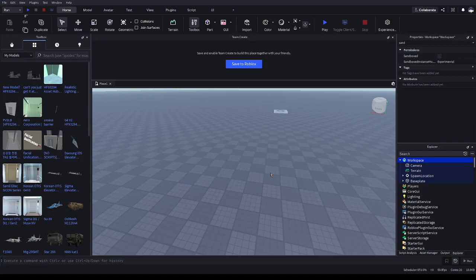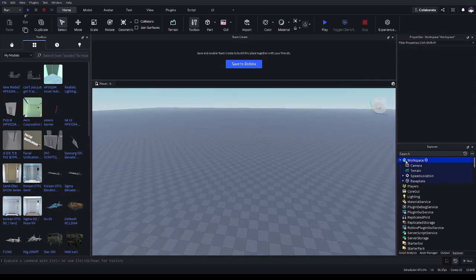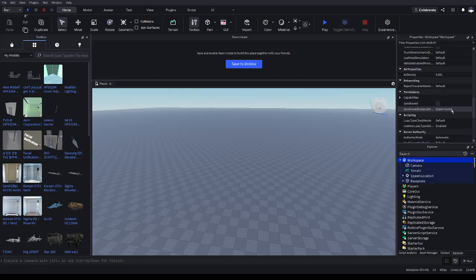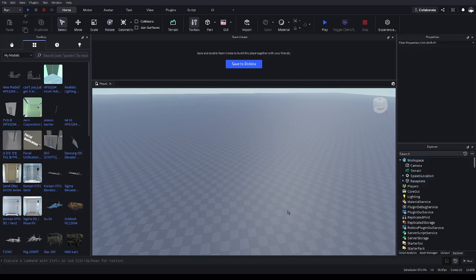Of course, it is impossible to turn off this one. The simple thing is that first you need to go here, set it experimental, make sure sandbox is off for everything.